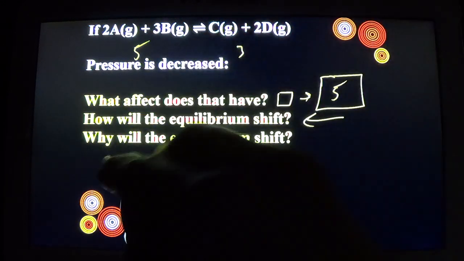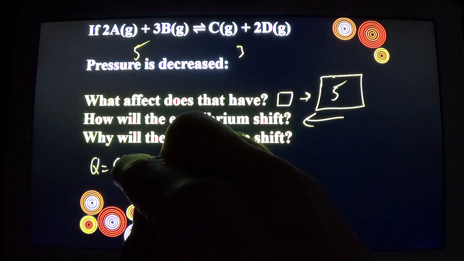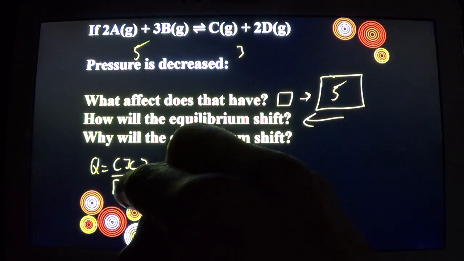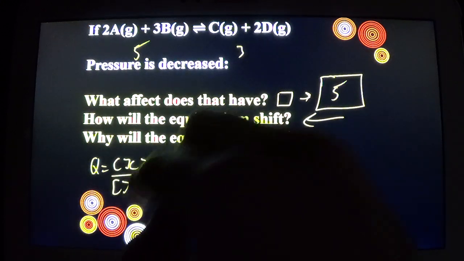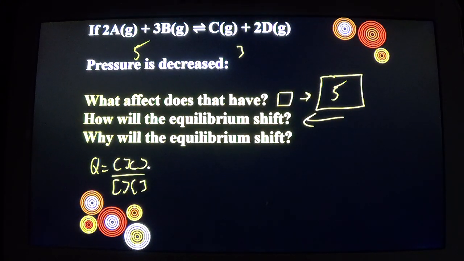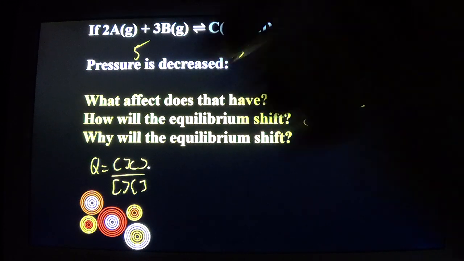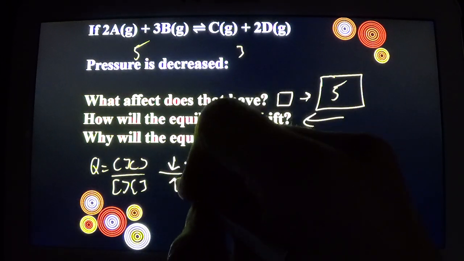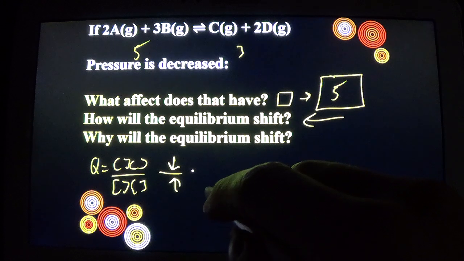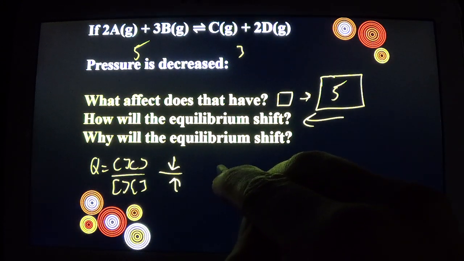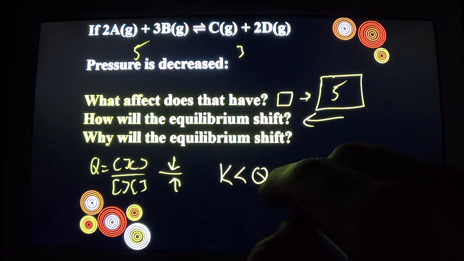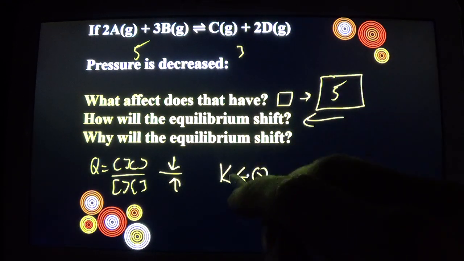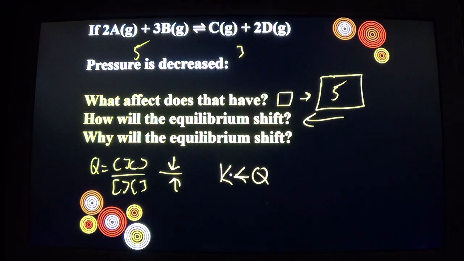Why will the equilibrium shift? Again, I need my little mental doodle. This I would write on the test once when I hit the first question and just flip back to it every time that I need it. But I am making the reactants bigger and the products smaller. That means Q is getting smaller. So if Q must get smaller, Q was bigger than K. And check it out, I can check my work with my little arrow; it needs to point that direction in the reverse.